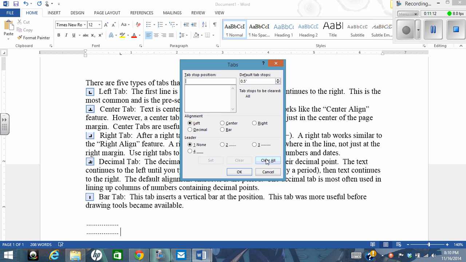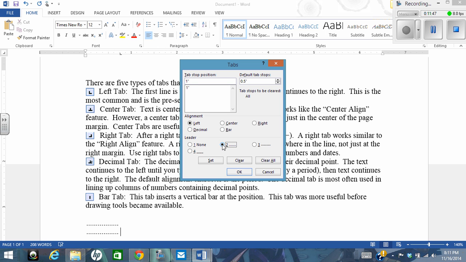What becomes really cool about this little menu here is the fact that you can use it to set multiple tabs. So let's say I want to set a left tab. I don't want a leader, so I don't want anything to appear in front of it, and I want that to come at 1 inch. Right, so I type that in and then I click set. Now let's say in the same line I'm going to put a second tab. All right, when I press tab the second time, it's going to go to a different spot, kind of like I did in the preview just a little bit ago.